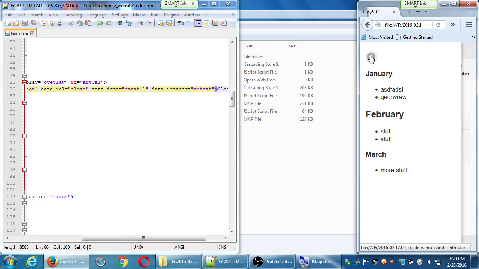I would like to move that to the right of the screen, and that's going to be via CSS. And so I want to write some CSS so that it can move it over to the right. There's different ways to do it. Let's try it like this. We're going to write some CSS. We have a CSS file where we're going to save all of our CSS rules, our definitions, so that we can reuse it throughout our project.